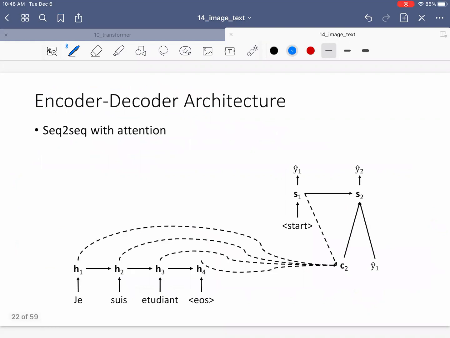Right. So if you remember the encoder-decoder architecture, when you were doing French-English translation, there was a French encoder, and then this is your English decoder, right? Every time you generate one English word, what you need is your previous hidden layer, S1, your previous predicted English word, and the context vector, which comes from a convex sum of your hidden layers from the encoder, right? So you need three things: S1, C2, Y1 for generating Y2. If you remember this detail from the sequence to sequence class, you can automatically extend it to the image captioning task as well.